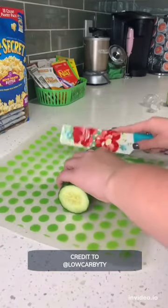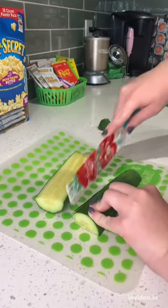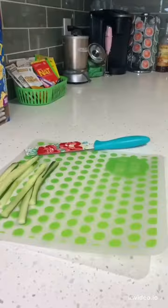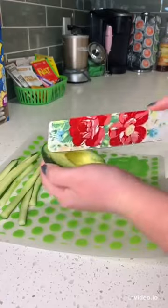Let's make keto-friendly sushi. So I am not a sushi fan. I don't like seafood as much. I will eat salmon, but I don't like it cold. So I'm making this for my husband. He loves sushi, and he said this recipe was actually pretty good.